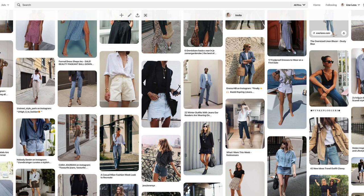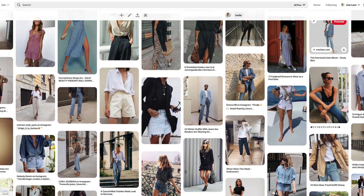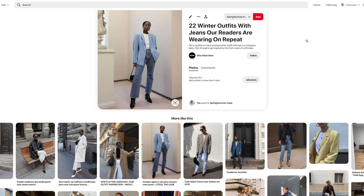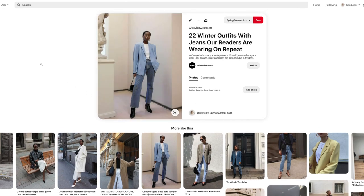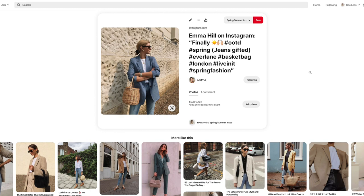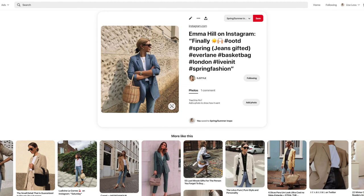You can probably also see that I've saved some images with colorful blazers. One of my favorite everyday uniforms is a pair of jeans, a boudoir sneaker, white t-shirt, and a blazer — a look I can always count on, whether for a daily look or an evening out with cute pumps, accessories, and a red lip. I've always tried to have different blazers to choose from, and this season I've been really keen on adding a more colorful blazer. The one I've been looking for is more like a dusty blue or baby blue — I think it ties in nicely with the monochrome color palette I already have.